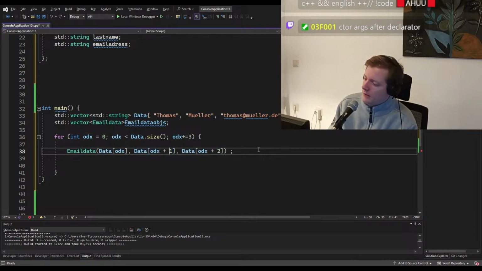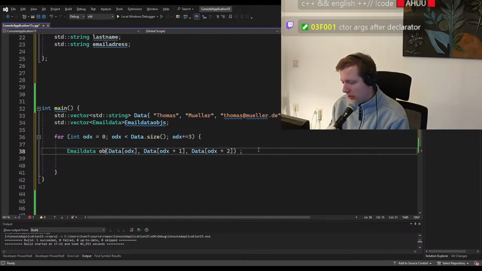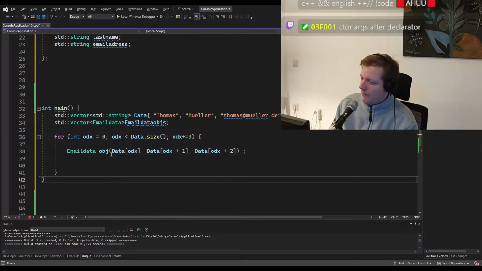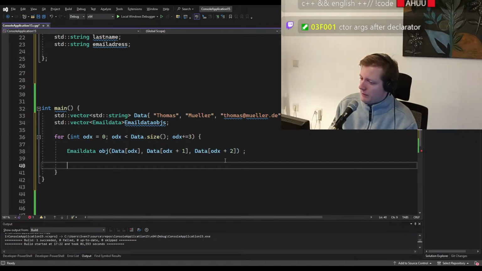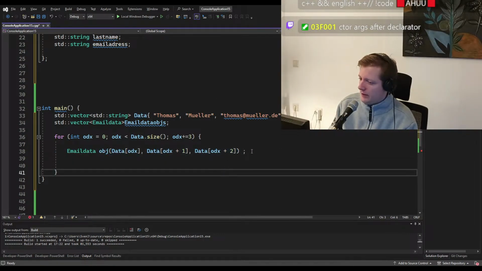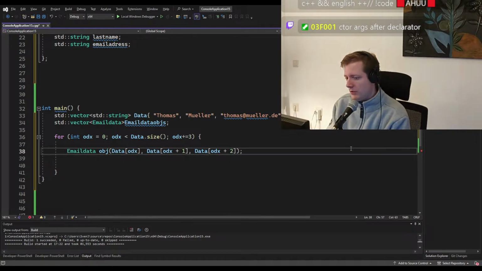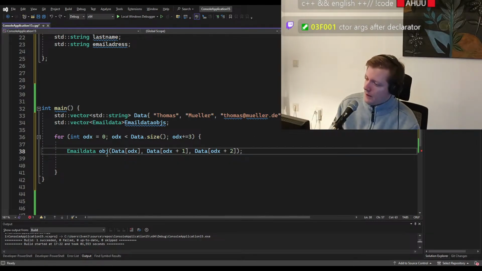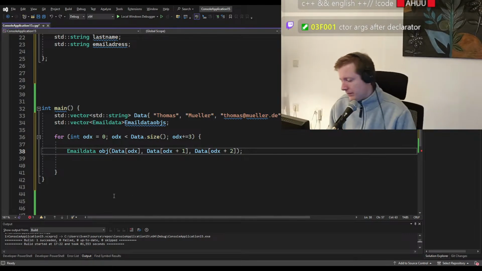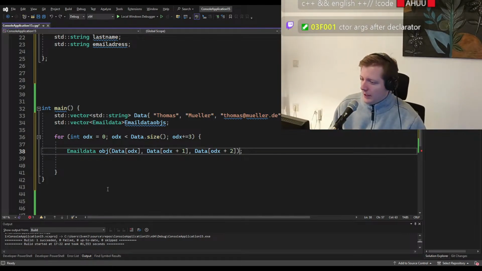So we have something like this, and we're going to say email data, and then we're going to create the object, and we call it object. And the object will need this kind of data, and that's it. Right? So we created the object with the data that we need. And then we have to do a pushback to email data objects.